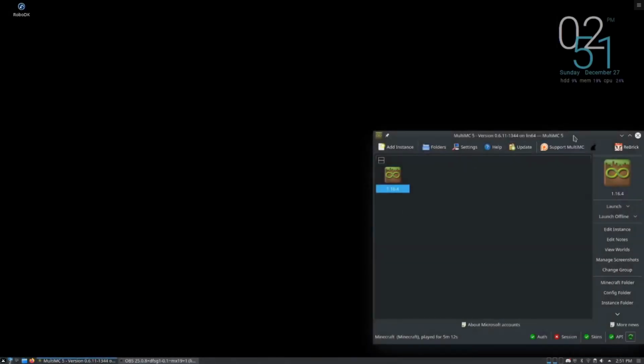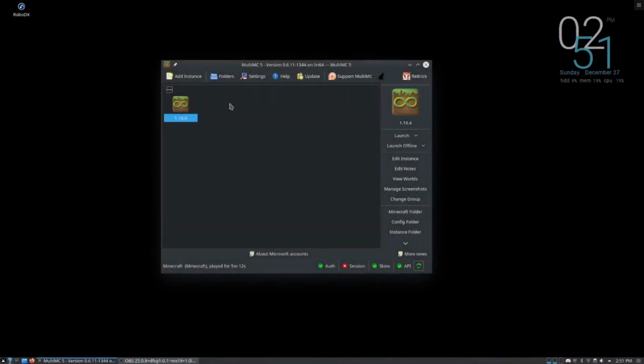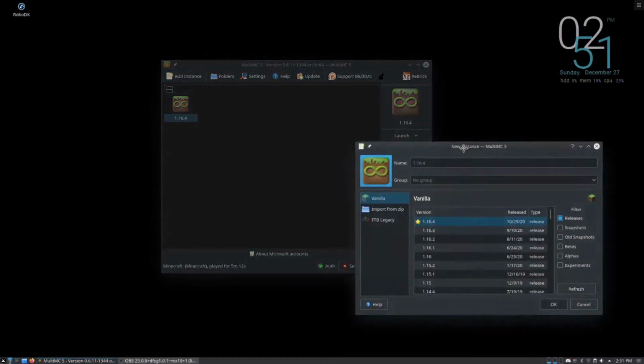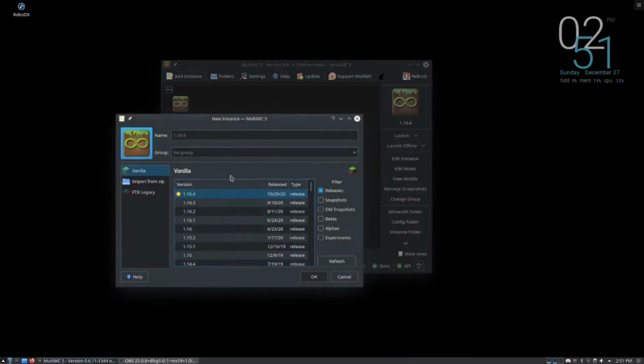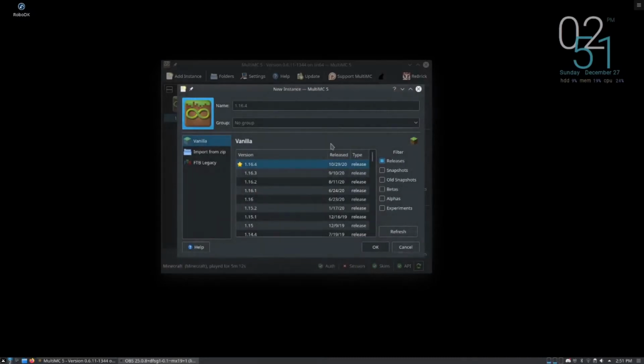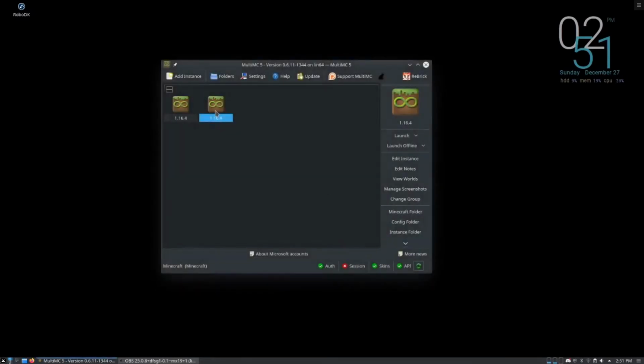Starting from your fresh install on Mac or Windows, it should just be a double click on the installation file for your given operating system. From there, you're going to want to boot up MultiMC, and you're going to need to add an instance. I have one here, but you will need to add one. You want to choose whatever version of Minecraft you would like to go for, the latest snapshot or the latest actual supported version, and you're going to want to install that. It'll do all that for you.